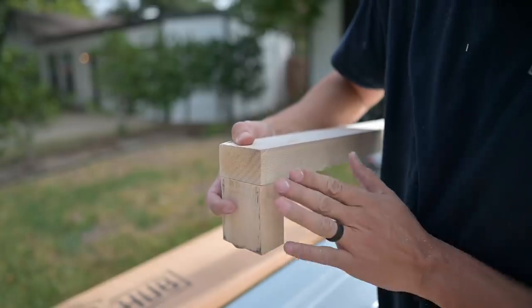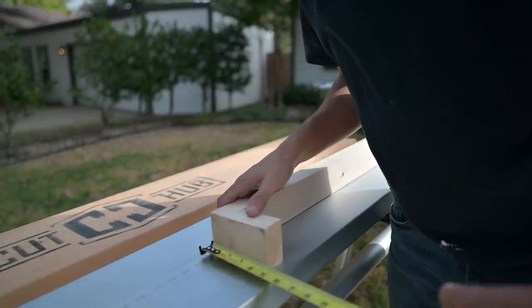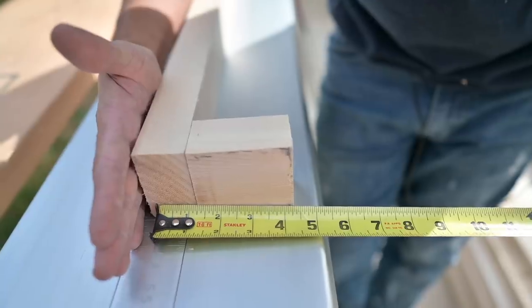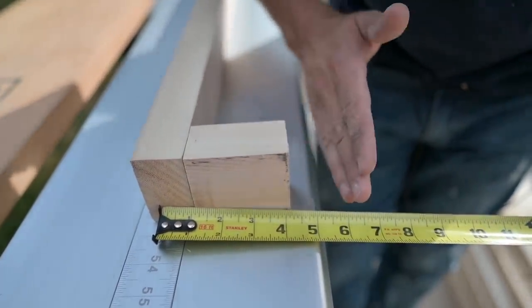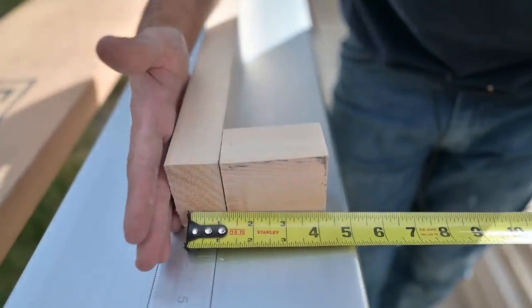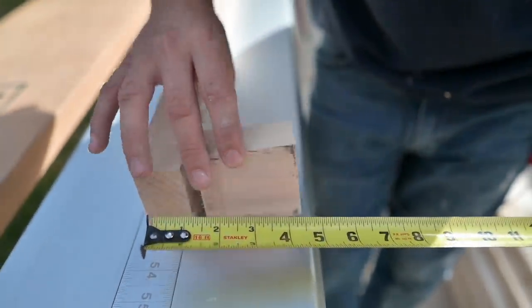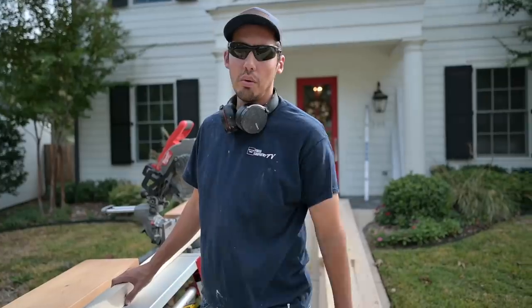Our one by material will wrap this. Since we're having a five and a half inch board, which is a one by six — we're using the Windsor one boards — we're going to drop that thing a half inch from the ceiling. My hand right here represents the ceiling and we're going to drop our one by six wrapping these beams a half inch from there. We need to back off an inch and a half back up from that half inch drop. The reason we're dropping a half inch is because we don't want to depend on those joists being perfectly flush with one another — we don't want them working against us. So we'll back off an inch and a half, and that'll give us the dimension of our blocking.